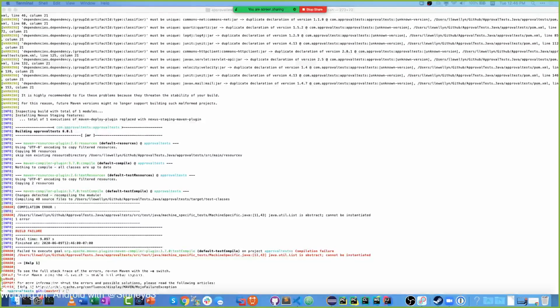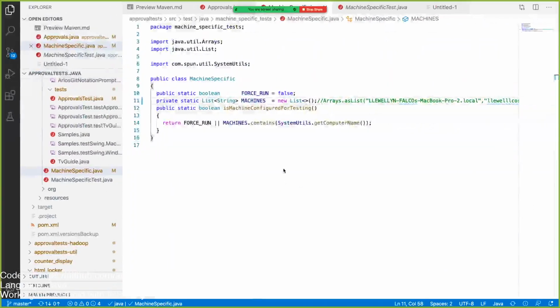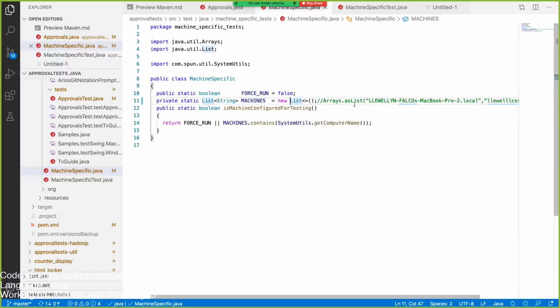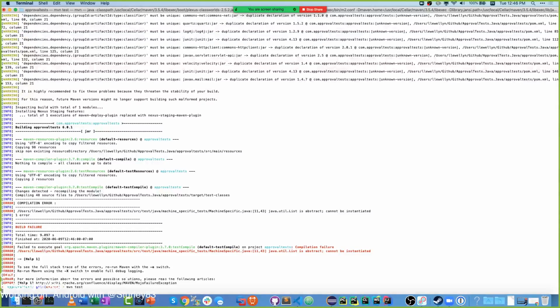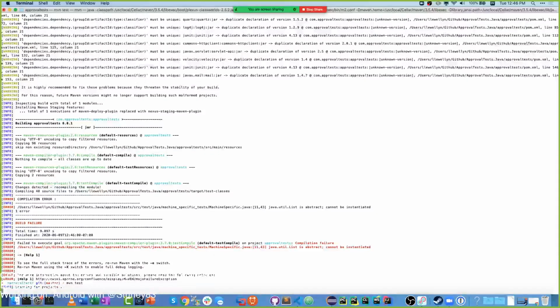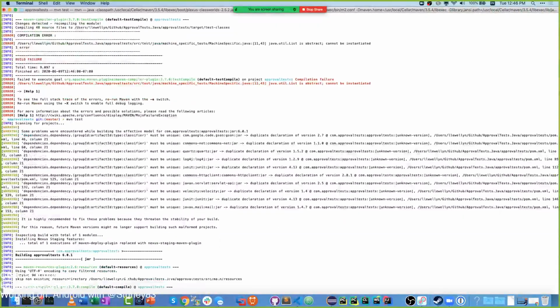In machine specific, because it's a list. You're not going to do a new array list. I didn't add it. Or is it list.empty or something like that? Let's just do Arrays.asList. Alright. So it feels so weird going back to the command line in Java. This is the experience where I usually have a nice turnaround feeling.